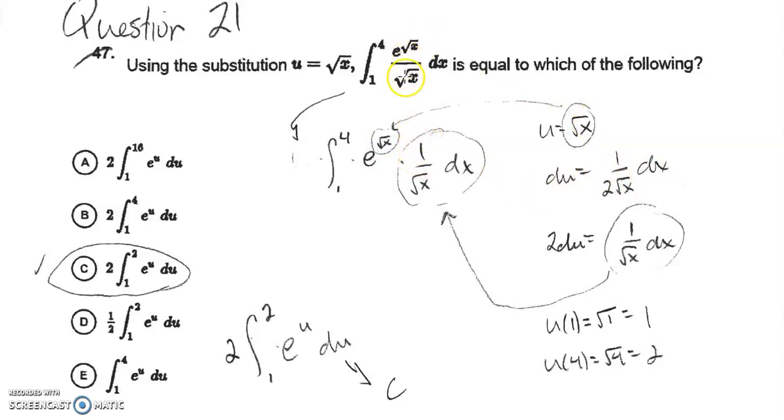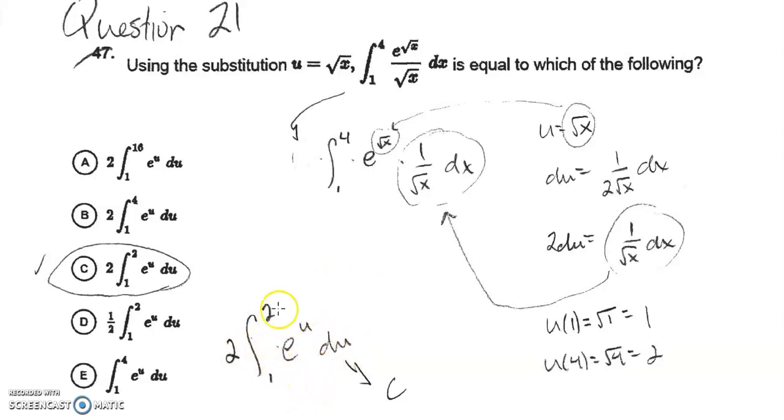So here, notice, if I were to do some fraction work, this little circle is equivalent to this stuff right there, right? This is 1 over root x, and then there's a dx. So notice when I do my du, I get 1 over 2 root x dx, so I double everything and get 2 du is 1 over root x dx, and that matches this thing. Then I've got 2 integral e to the u du.